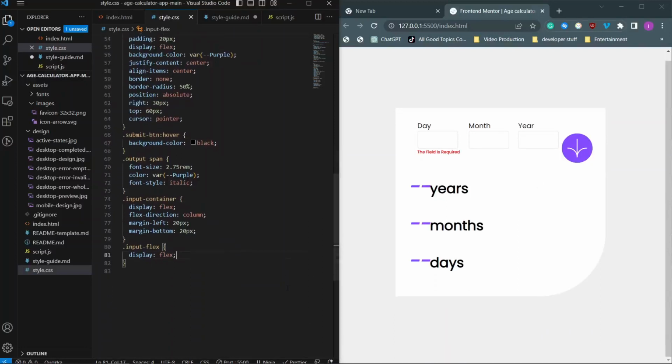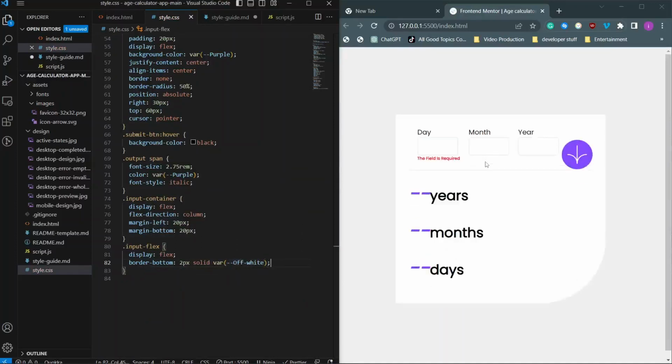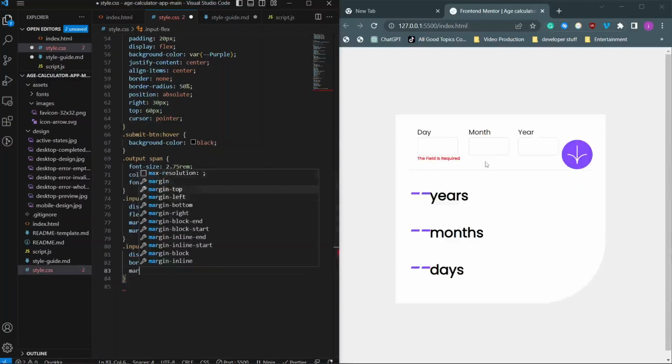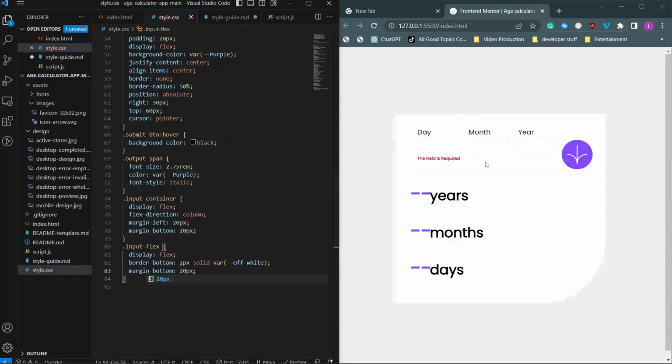So now let's attach that border bottom that was there. So border dash bottom 2 pixels solid, and I think it's that var off-white color again. Margin bottom 20 pixels.